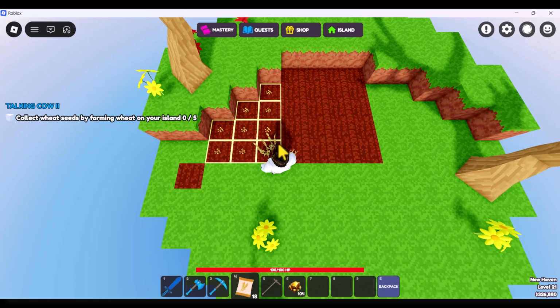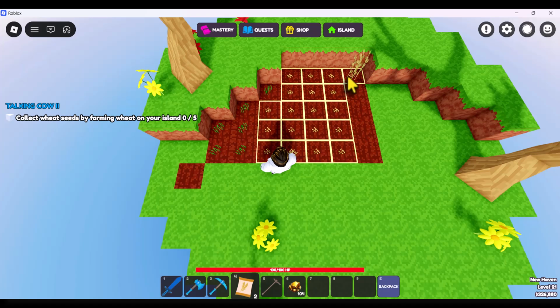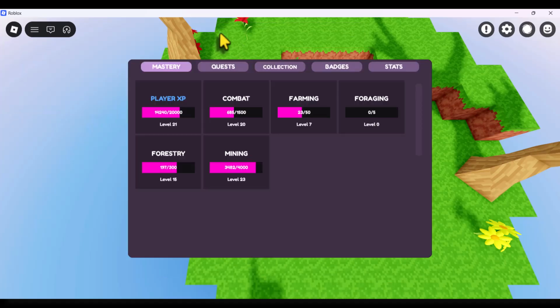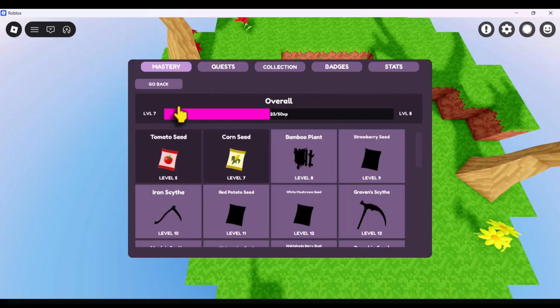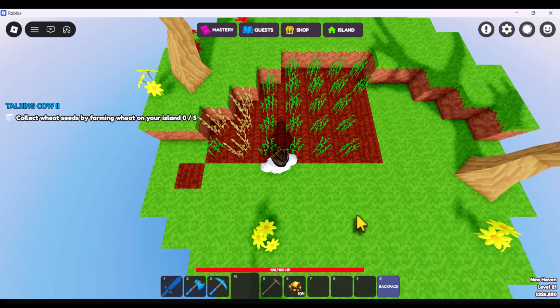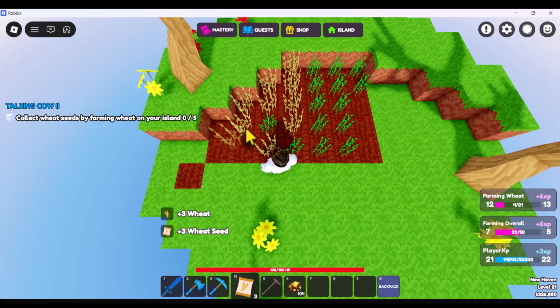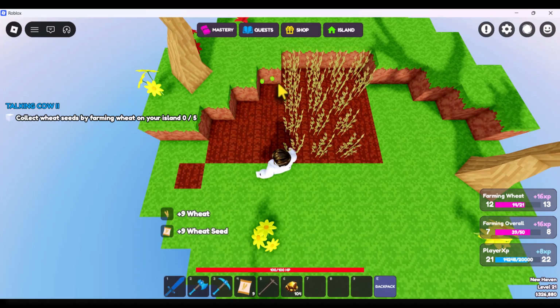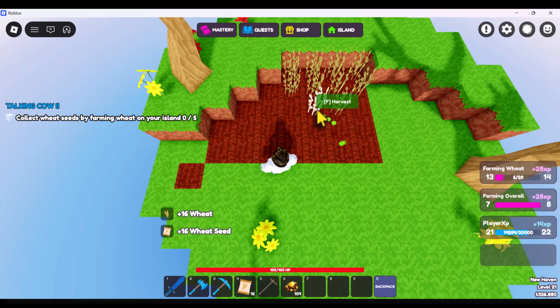I am going to periodically skip on the video rather than you having to wait through all of the grow times. Fortunately, wheat is pretty quick, so it won't take that much time, but I'm going to skip forward to where we've got 5 seeds done. It'll take me 2 or 3 rounds of going through the wheat to get things done. Eventually, I'm going to go pick up an iron scythe to help with the farming, but I still have several levels to get through before I can get the iron scythe. So let's get this first series done.